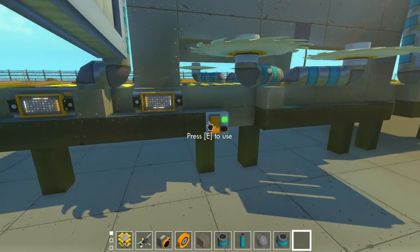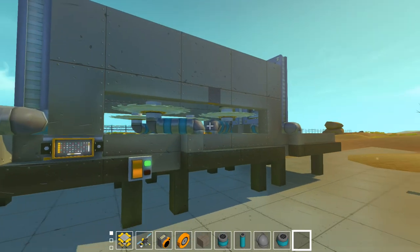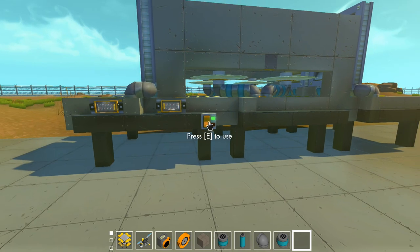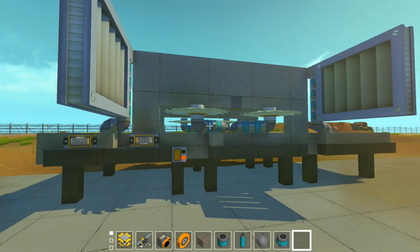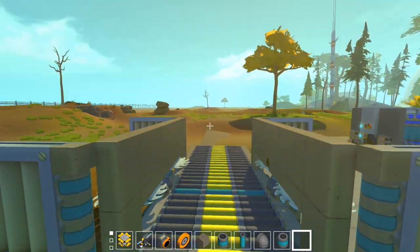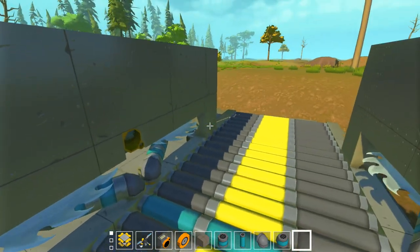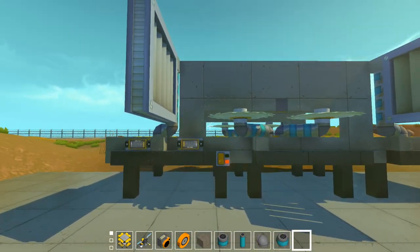What I would love is to set it so the doors would close, these would go in, these would go out, and then the door would open and these would stay in the out position. I can't figure that out. I can't get the sequencing right very well on controllers, and I haven't found any good tutorial on it. So for now, we're just going to do it the clumsy way, because it'll work and it'll be fun.